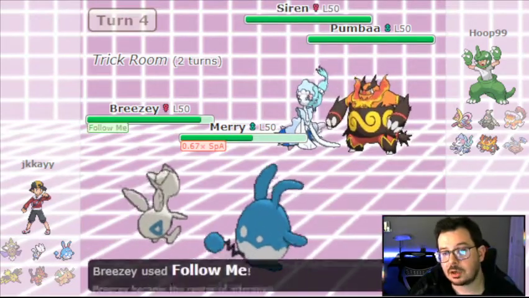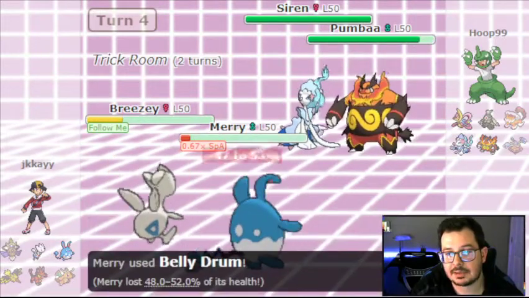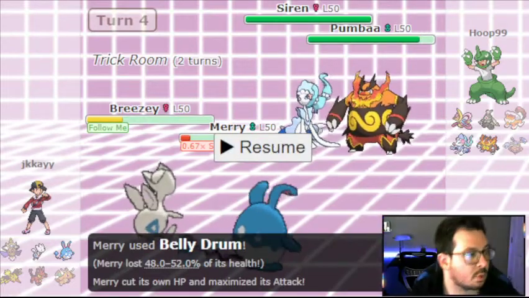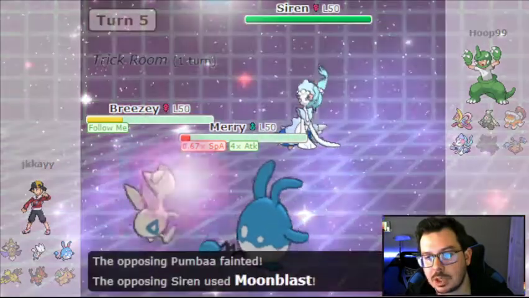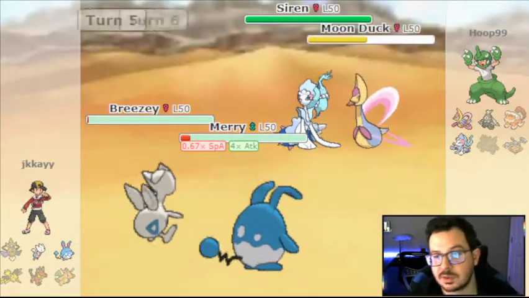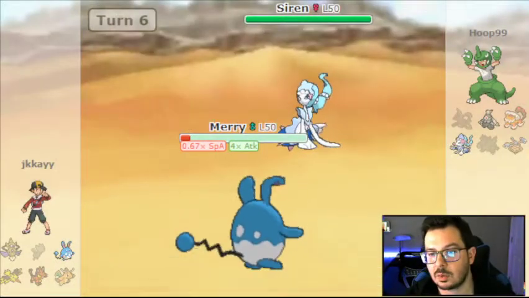I just kind of go for it again. You know, Wild Charge comes out and does a bunch of damage, but I take this opportunity to Belly Drum again and get to max attack as the Trick Room winds down. Aqua Jet deletes Emboar. I live one more Moonblast, which is really great. I'm able to just kind of Aqua Jet my way to 3 kills with Mary.